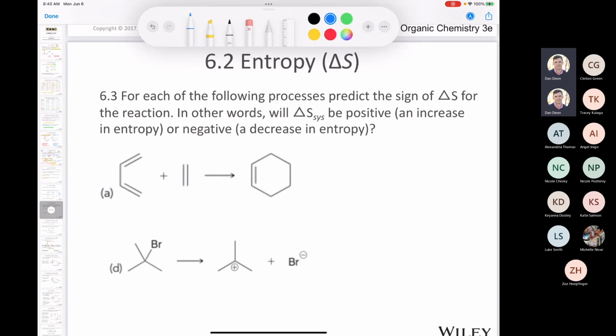With both of those things in mind, let's take a look at a question. For each of these processes, just tell me what the sign of delta S is. In other words, is delta S of this system going to be positive or negative? We'll start with the one on top. This reaction is something that we do in organic chemistry too. You don't need to know this at all, but this is called a Diels-Alder reaction. It's named after two organic chemists, and they won the Nobel Prize for this reaction. That's neither here nor there. But could anybody tell me, would the delta S be positive or negative for A? Positive or negative delta S?